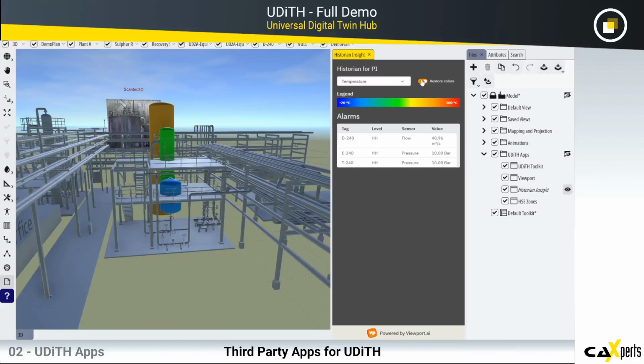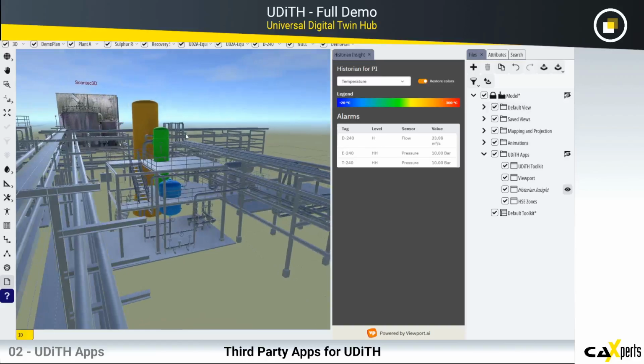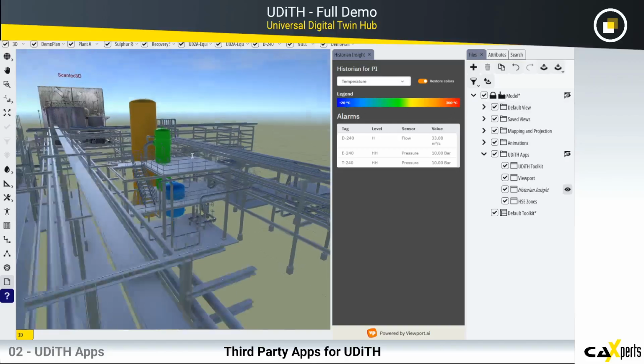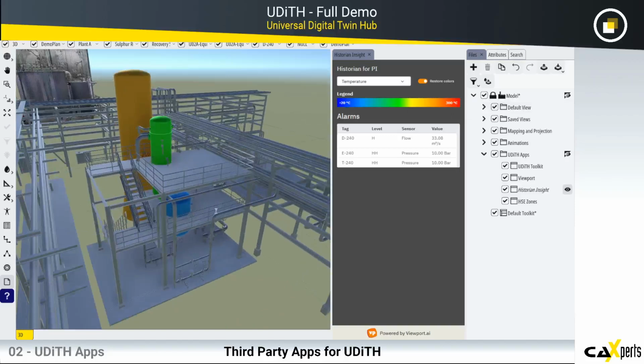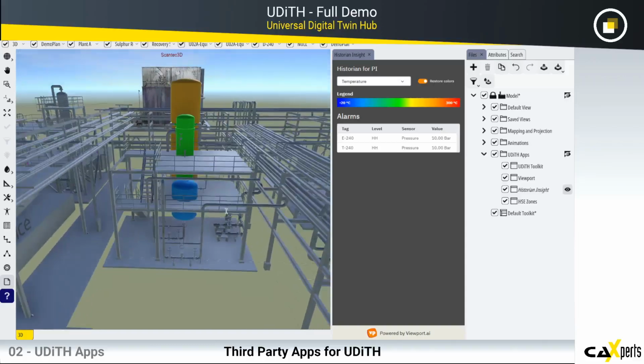All this is not really helpful unless I turn on the colorization. In this case, based on this color scale, for temperature from -20 to 300 degrees Celsius, centigrade, I have a colorization of my 3 objects that actually have a sensor behind them for temperature.